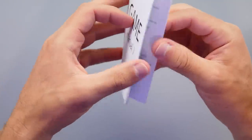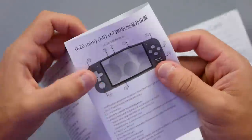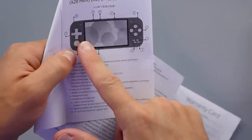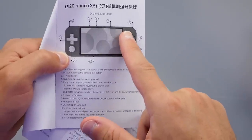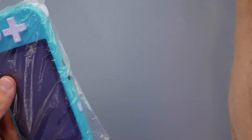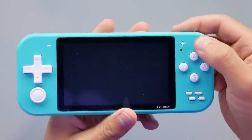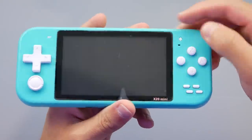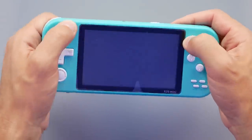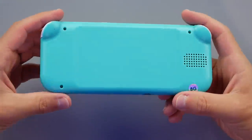Looking at the manual very quickly, there's not much going on, although I am noticing something with the button layout. They have different functions for each button with arrows pointing to them, but nothing is pointing to the minus or the plus button, which makes me think those are essentially just there to make it look like a Switch Lite. And that's something we can verify quickly by looking at the X20 Mini — yeah, these buttons, you wouldn't really call them buttons. These plastic pieces are just sunken in, pretty much flush. It's not a decal — it's plastic they've cut out and put there. You're not pressing down on them at all, just decoration.